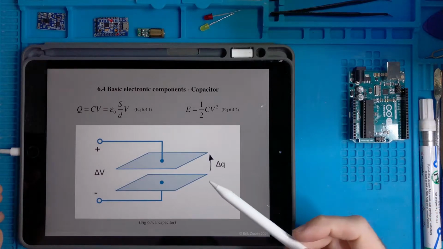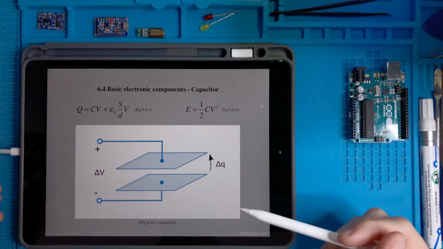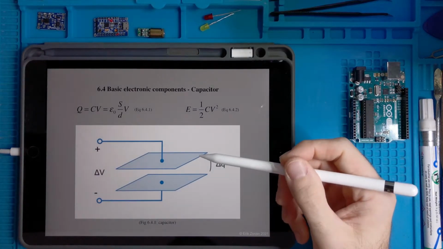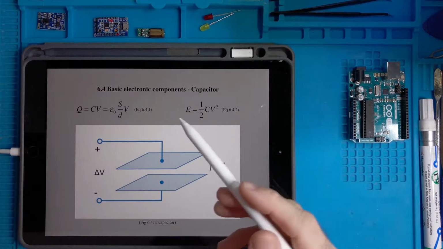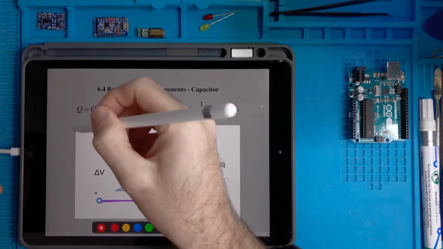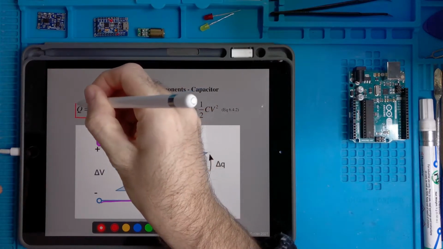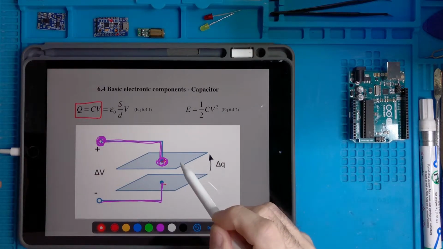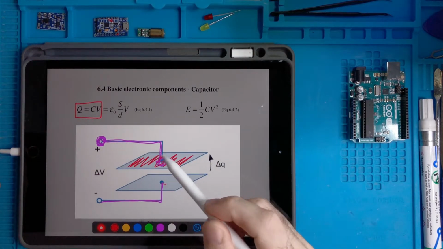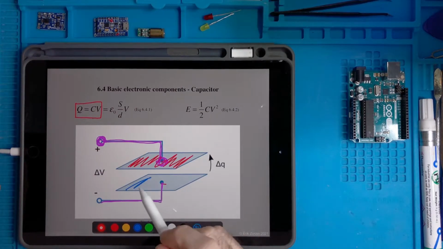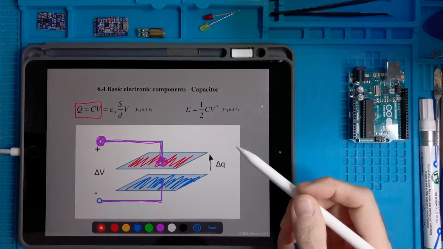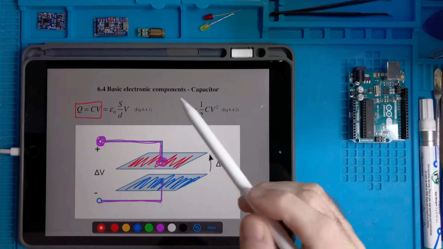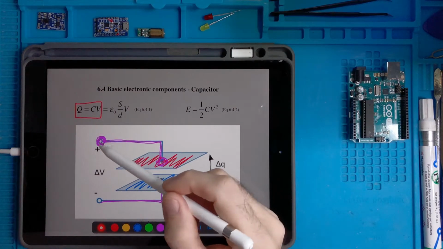So what happens here is something different. We have a constitutive law that tells us the behavior of this device, which is called capacitor. And the constitutive law is this one. Q, so the charge deposited on the plates, so positive charge and negative charge, is equal to a constant C, we call this constant capacitance, multiply the voltage.